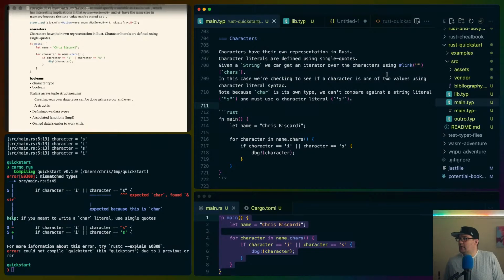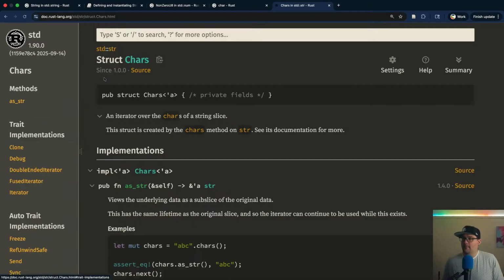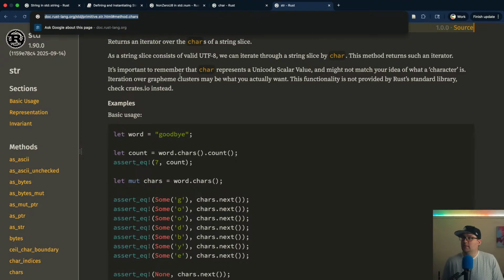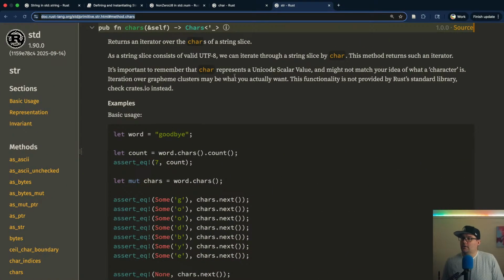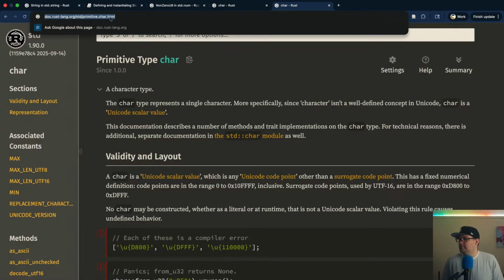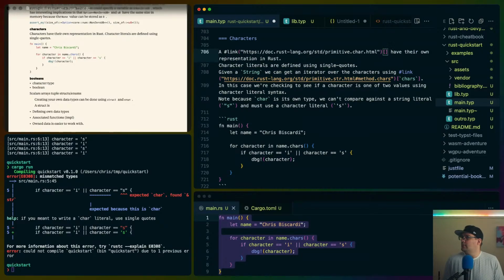Let's get the chars link. Chars, I want the method, not... And then we need the char actual type link. Let's see, let's do link char.